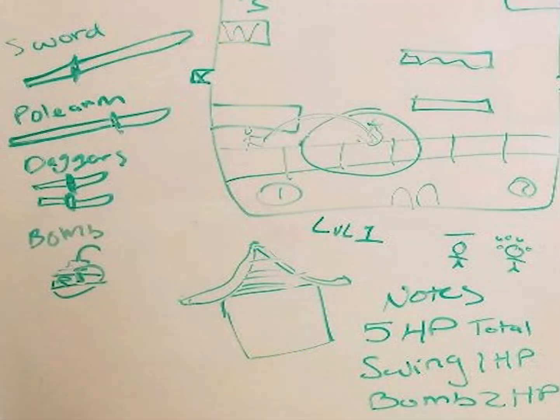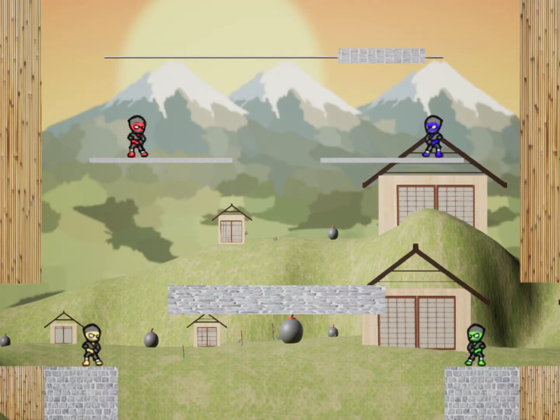So some of the cutbacks we had to do with our project was removing some of the weapons that were planned in the original game. Some of these weapons included polearms, daggers, and bombs. We were originally going to have a selection screen where you can choose your character's weapons and colors, but for the sake of time and the amount of time we had, we had to go with just the player 1, 2, 3, 4 default colors and the one weapon, which was the sword.